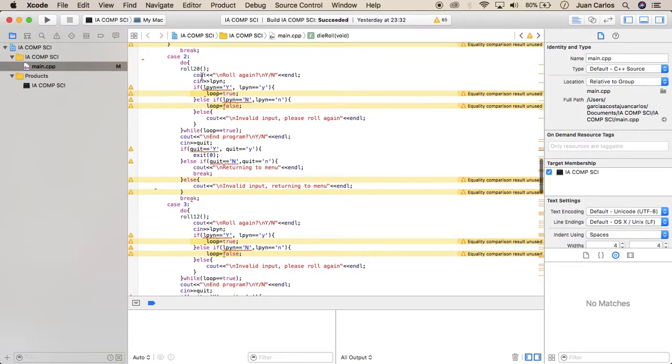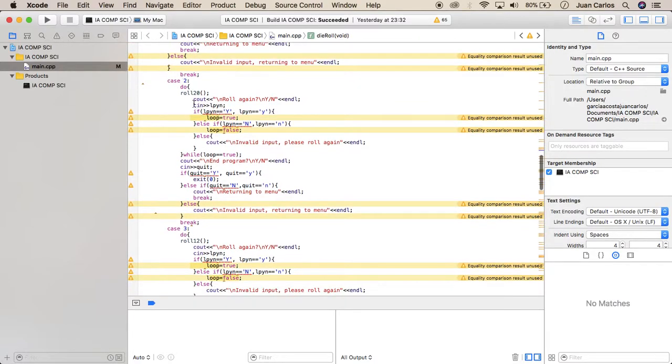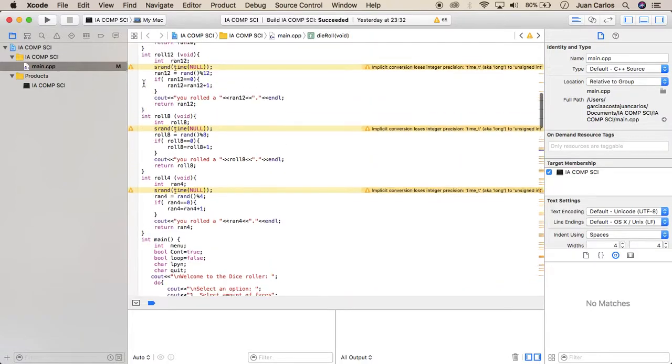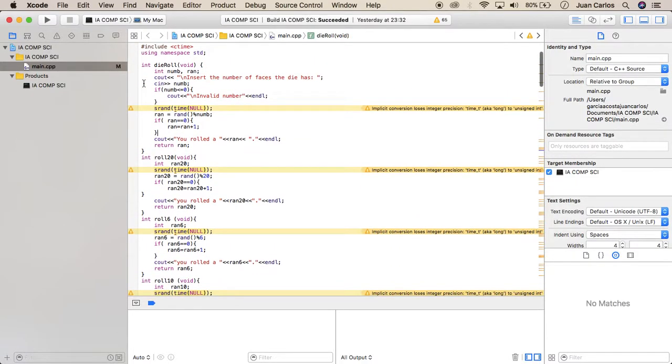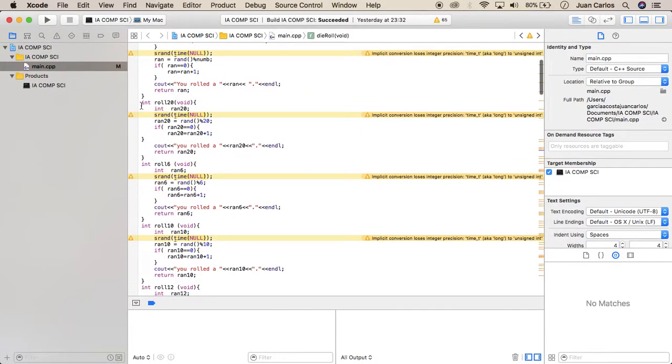Now for the second case, where you don't input the number of faces, you just press the 2, it'll activate case 2, and then it'll roll the dice from up here, which is this void.